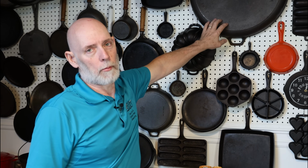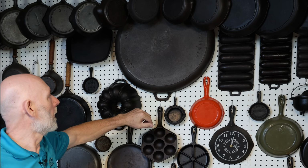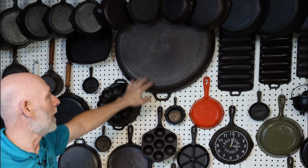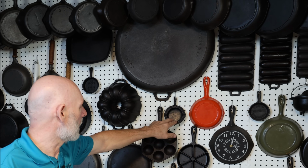Also, one of my favorites, my big jumbo. This little guy right here, I've been waiting on it for a long time. I always wanted one to put right in the middle of my stage. We got a few small pieces.